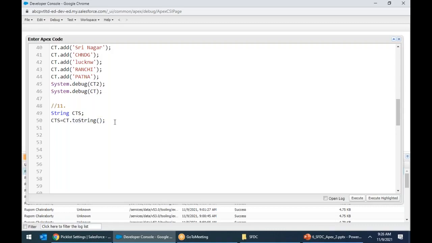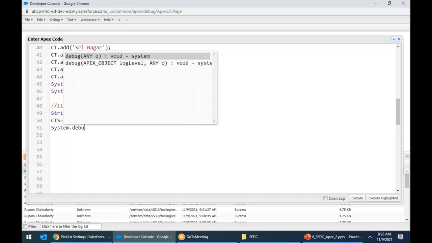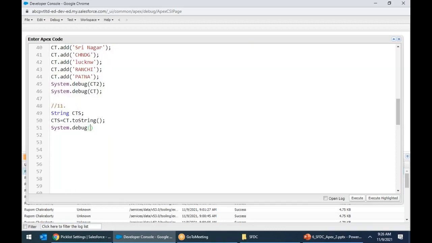So I will say System.debug CTS. When I debug it, you might not see the difference.